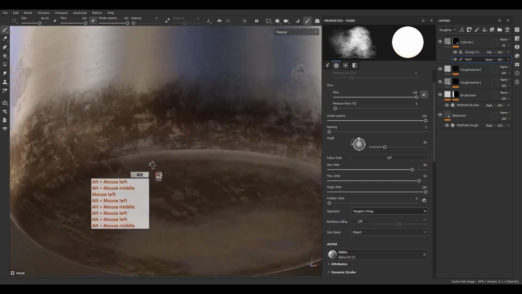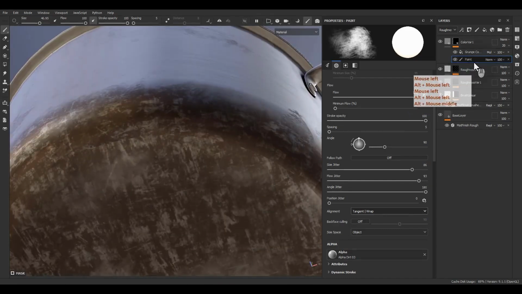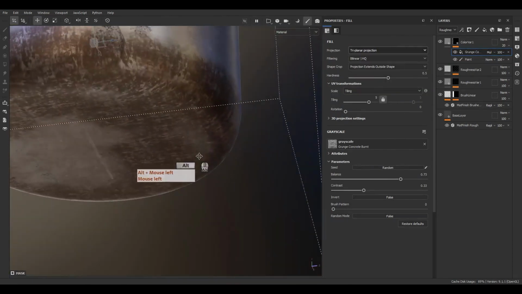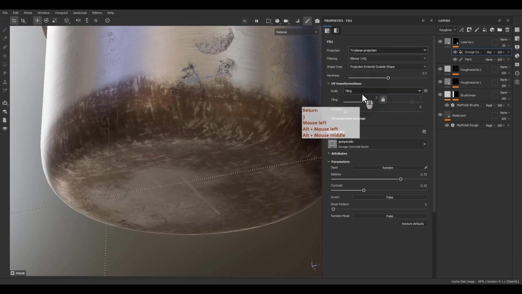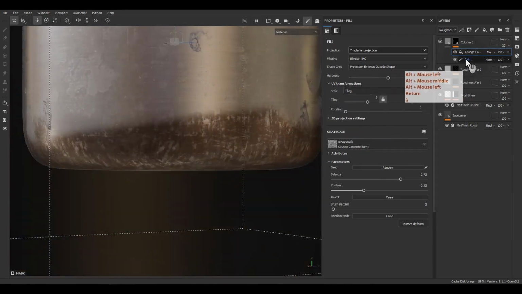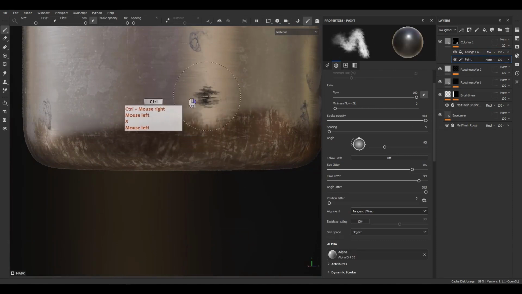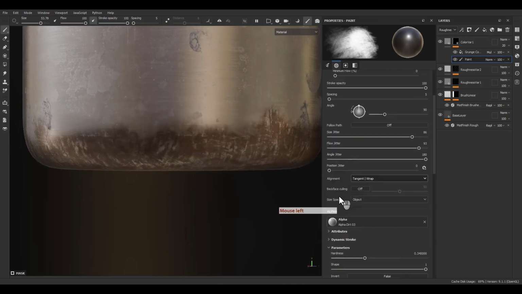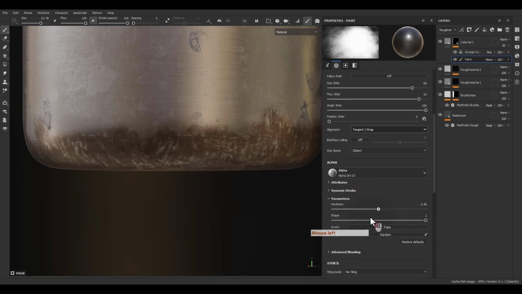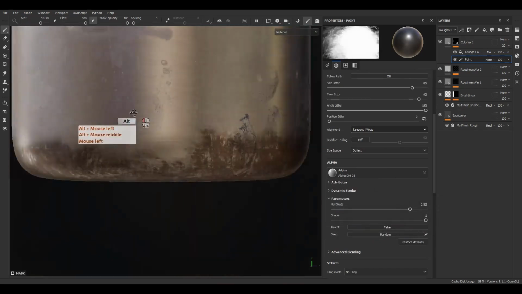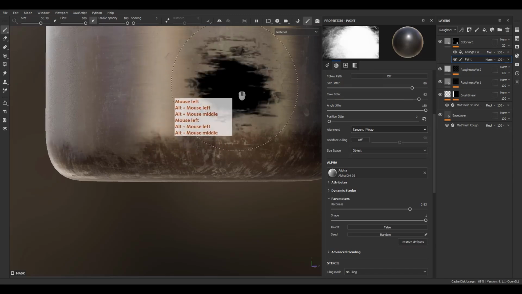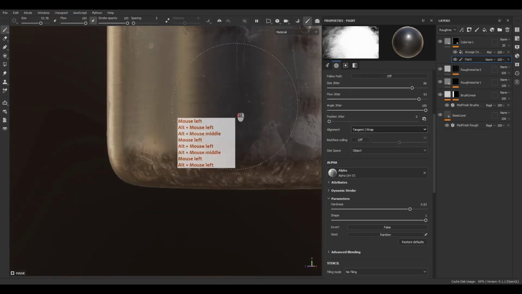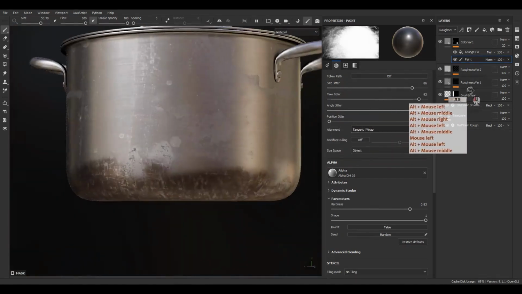Yeah, and after that we can change the projection to triplanar, and boom. Now we can decrease the tiling to 3, for example. Okay, that's fine. We can change the hardness of the alpha, so we can get a blurry version or just a sharp version of the brush. So it's okay for the color variation number 1.